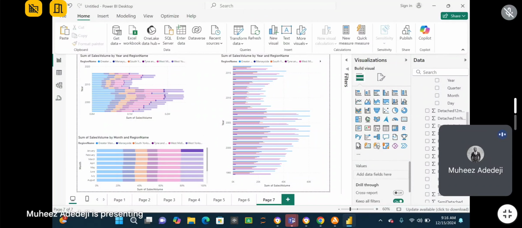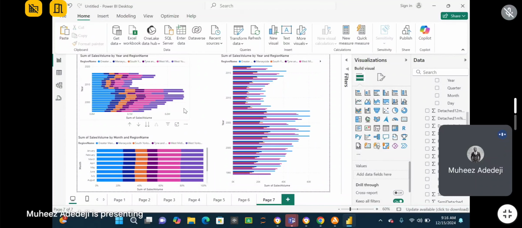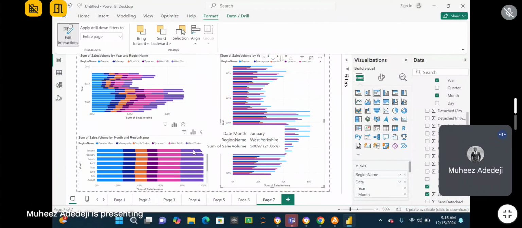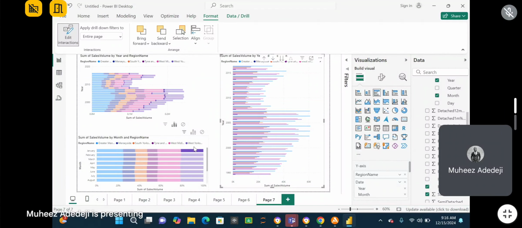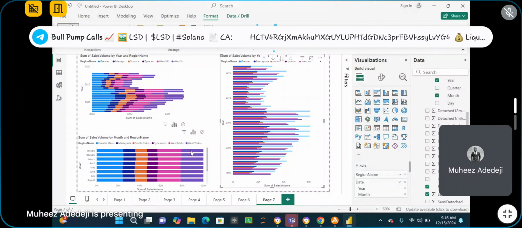Format, edit interaction, then looks like something is wrong.